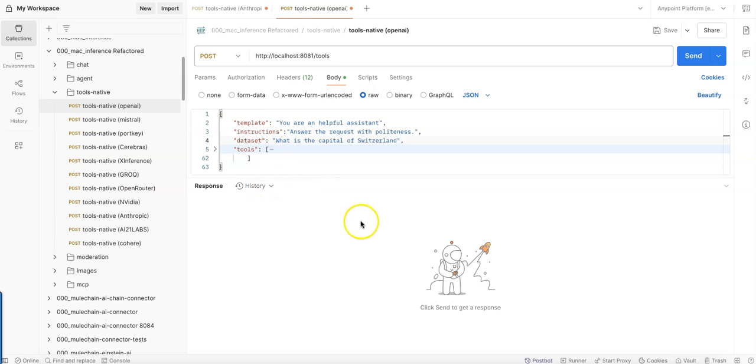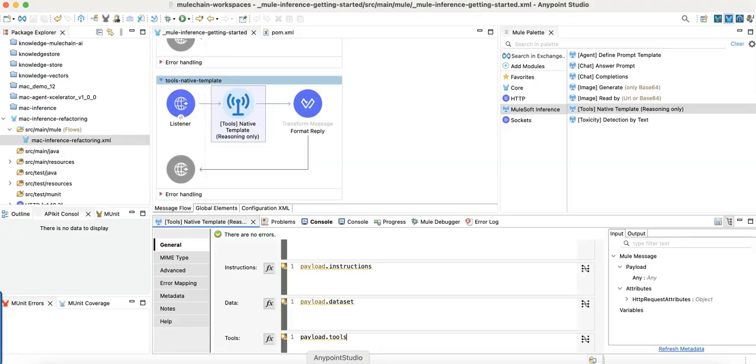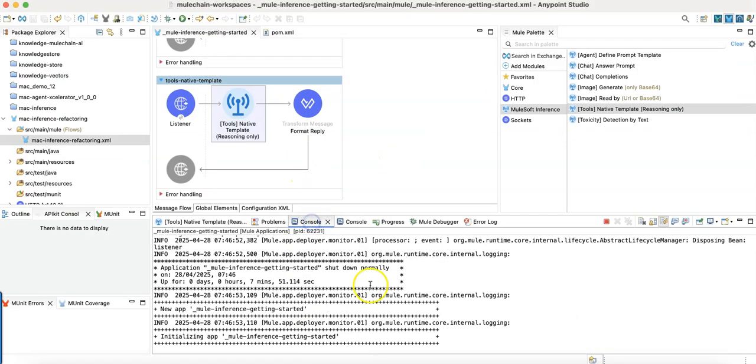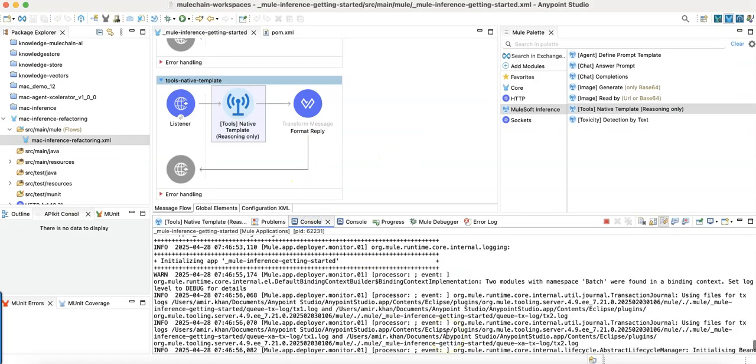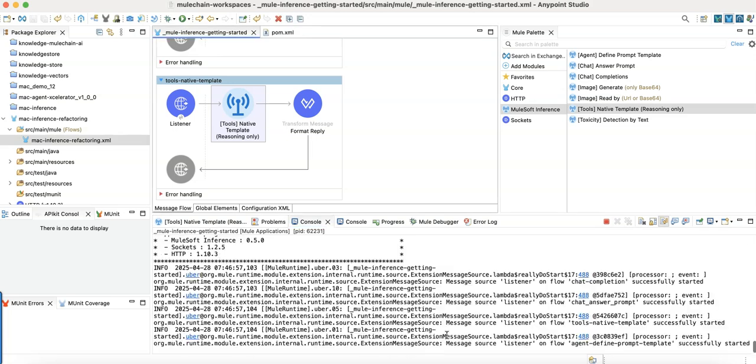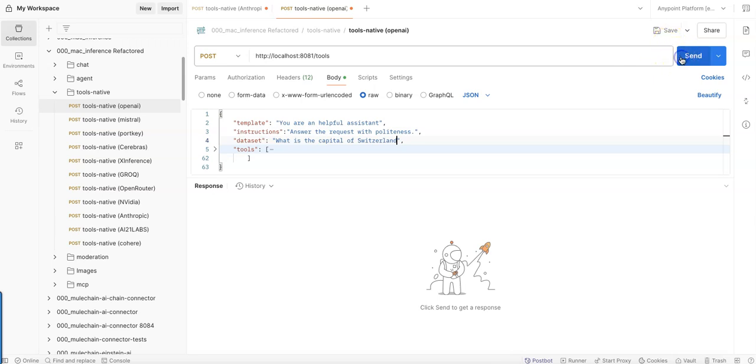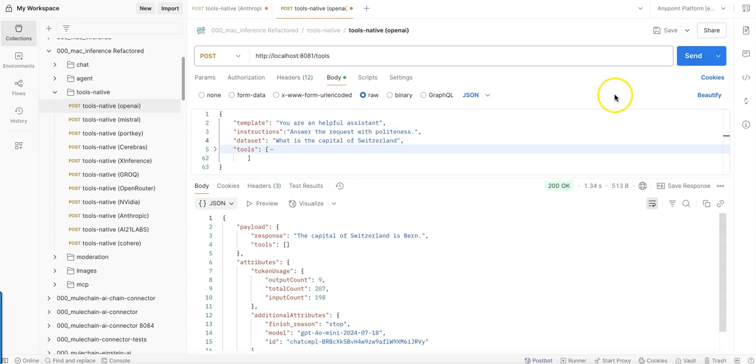So let's see what the LLM will reply according to the template and instruction. It's not much of what we are giving here, but just to give you a flavor of what it looks like. It's deploying, and now it is deployed to 4 endpoints. Let's go. So we hit it, and it will say probably it's Bern, and this is how it looks. So no tool used, right? The response is this one.